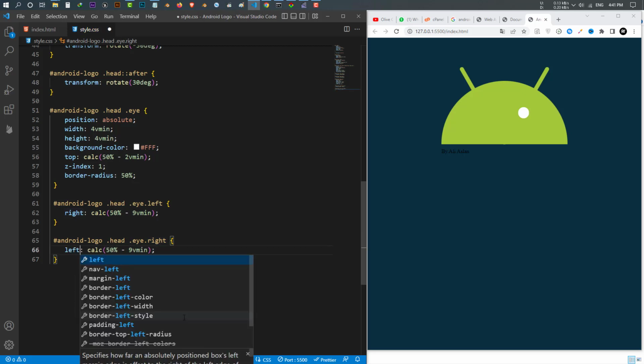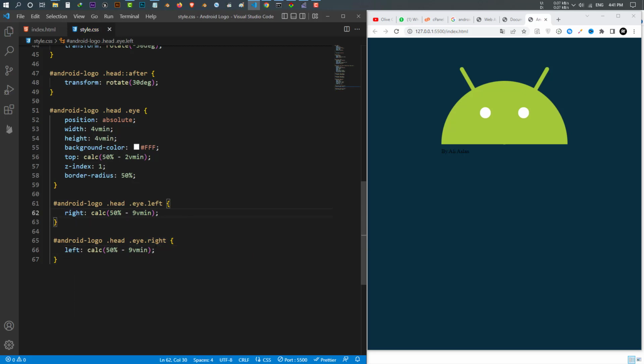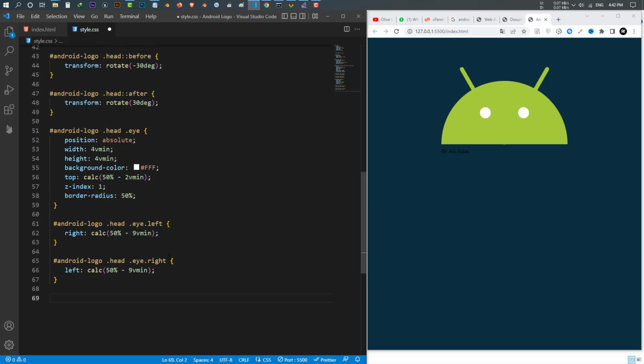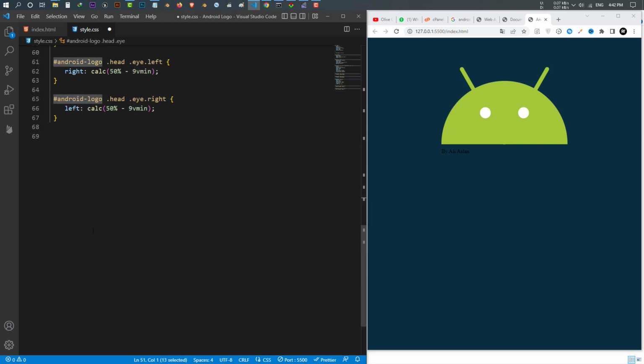Okay, we have to change this one to left, and now we have our right and left eyes. So for the left eye we use right to calculate, and for the right eye we have to bring it to the left. That's how it works.